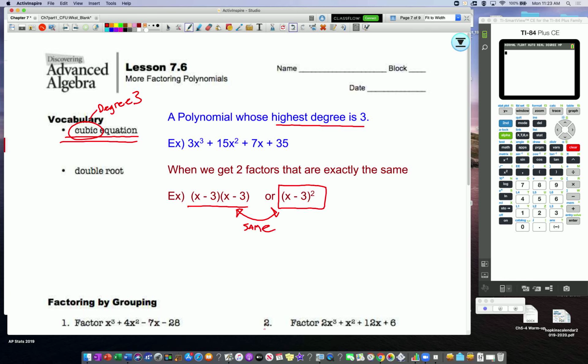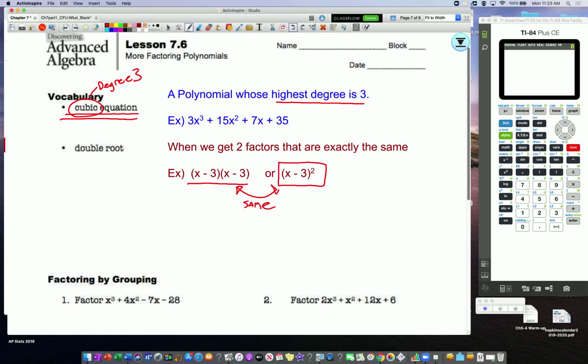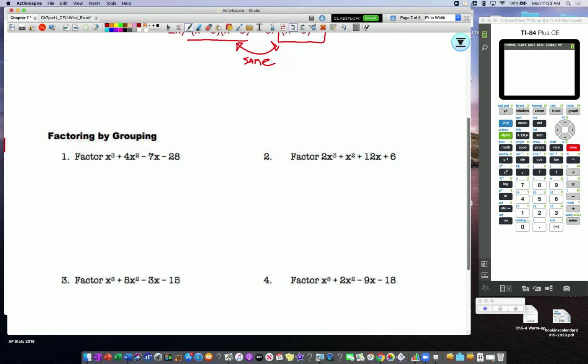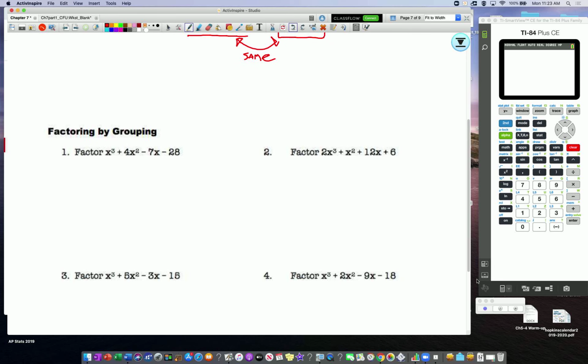All right, so factoring by grouping. Here's the crazy thing. We were doing this actually yesterday. Remember how we would take just a basic trinomial, something like 3x squared plus 8x plus 5, and I look at factors of 15 that add up to 8, and I create 4 terms. Basically, if you look at all these problems, they're already written as 4 terms. So what's nice is you can go ahead and start the grouping process. So it's kind of like the second half of what we were doing yesterday.